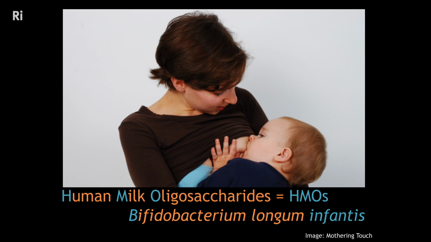Breastfeeding seems like a way for a mother to nourish a baby. But in fact, about 10% of breast milk contains these sugars, human milk oligosaccharides or HMOs, complex sugars that the babies are incapable of digesting. Those sugars are there to nourish the baby's first microbes. And particularly some strains like this one, Bifidobacterium longum infantis, or let's just call it B. infantis for short, that have evolved to specifically digest those sugars with incredible efficiency. And when they do so, they also nourish the baby's gut cells.